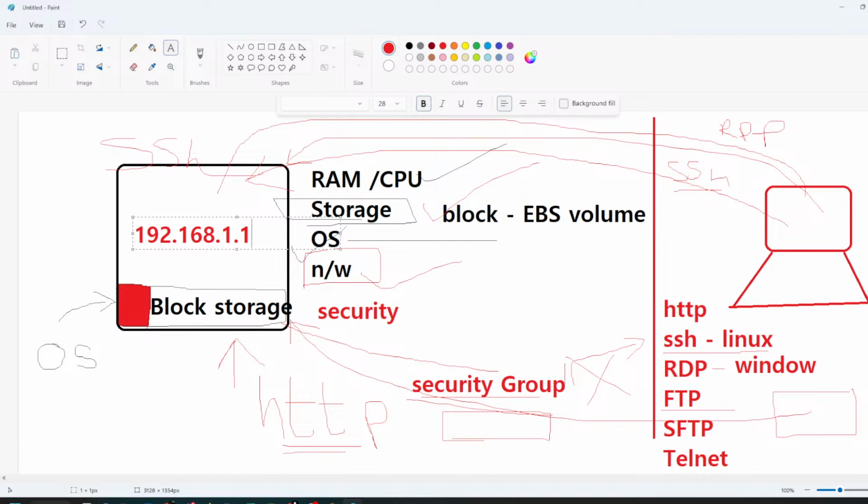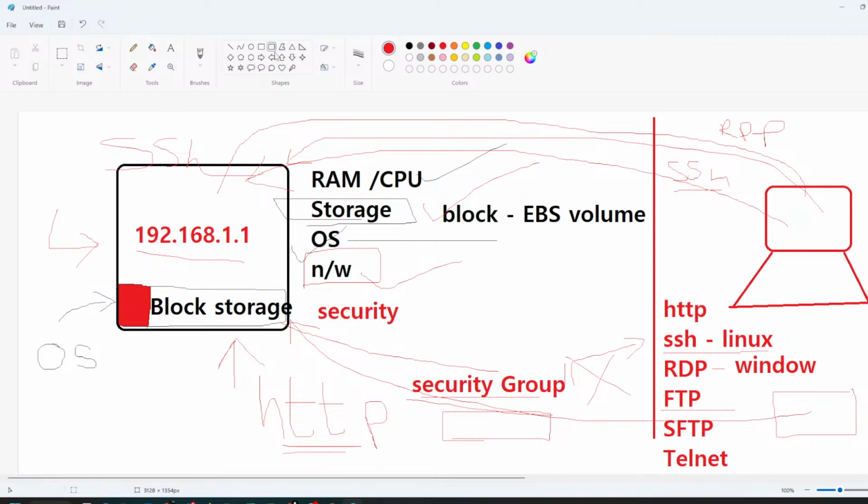Now anybody from the outside world can connect. That means if I have the IP address, I can connect to this machine. If you have the IP address, you can connect to this machine. Anybody with the IP address can connect to this machine. Yes. Now this is a security threat, right? If anybody gets the IP address of the machine in the cloud, anybody can connect to that machine, right? How can you make sure that this machine belongs to you? Nobody else will be able to connect to this machine.